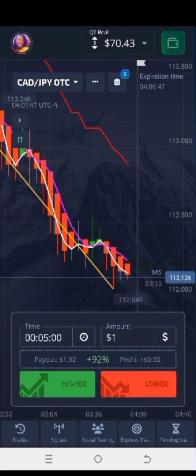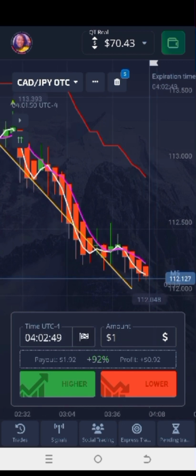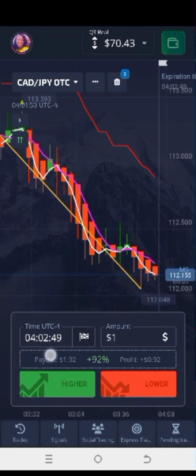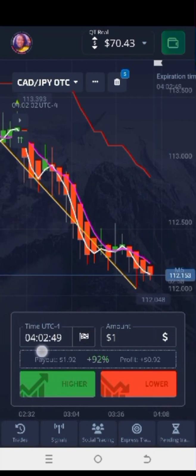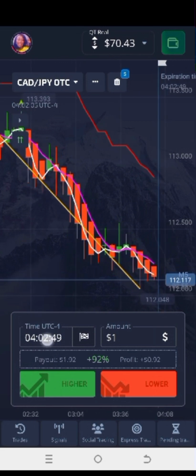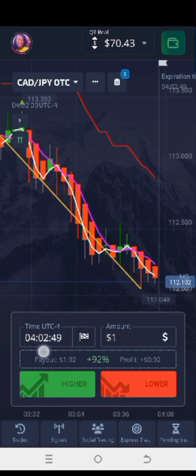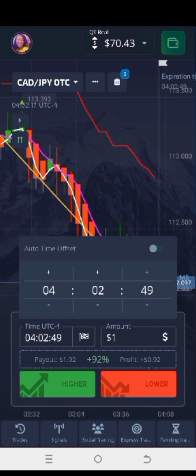Just tap on this sign here, and it opens up that flag according to that video we saw earlier. You see the time. When the signal drops, it's usually a time like this. You might see 7:30, 7:20, or 7:25. So you follow the signal time as much as possible. If for instance the time was 4:00 on the signal, and here it is 4:02, we're a bit late already, so we'll try and hurry up.